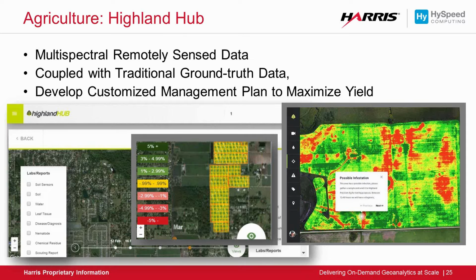And this is really a customized plan. Ultimately, the goal is to grow their yield. How do they produce more with the same resources? How do they deliver more, and how do they maximize that? Well, behind the scenes, and again, this is how they're getting started, they're working with a few farmers and a few acres or 100 acres. What if they wanted to do the entire country, or an entire continent? That platform that they've been building on, of course, is capable of doing that. So that's something that we feel very confident about, and we want to make sure that everybody on the phone, if you're interested in this, we're the ones that you can definitely come to understand how this might work, to get started and to scale.